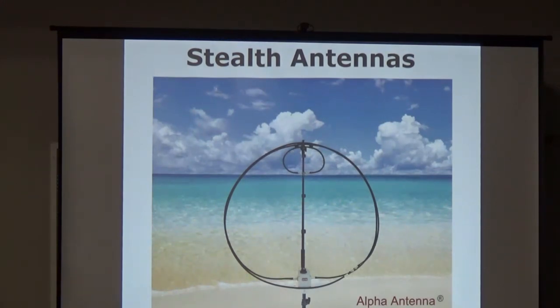You can pull pretty much the same trick with a Buddipole, which is what we often operate off of. We stick it on our patio and away we go. Haven't got that vertical mounted yet.